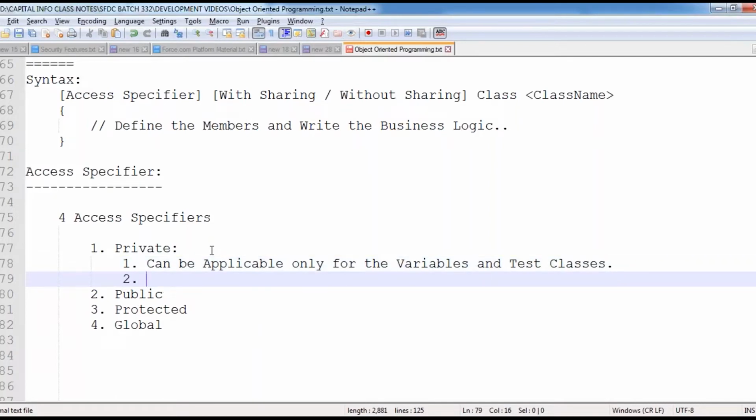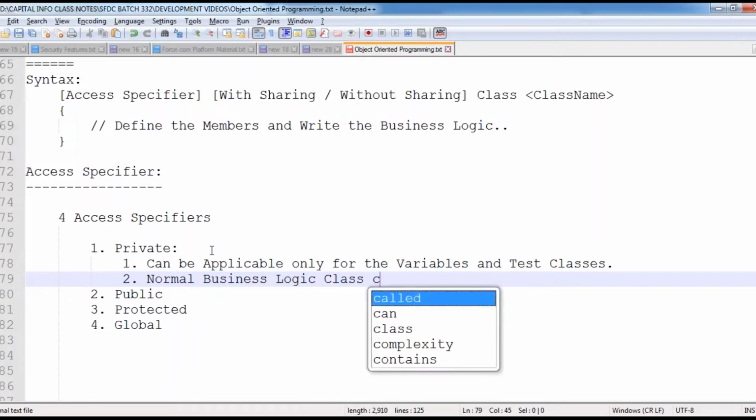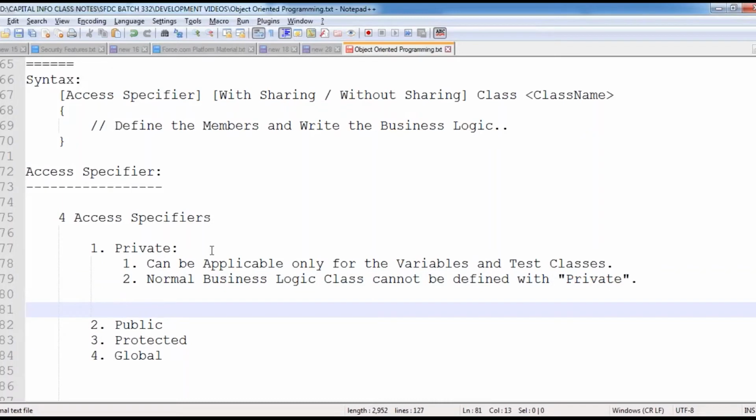Or else you can define a test class with private. A normal business logic class cannot be defined with private.